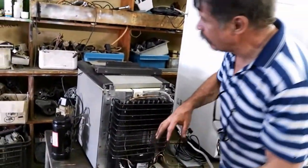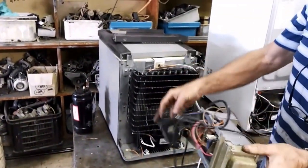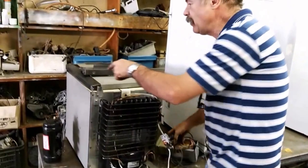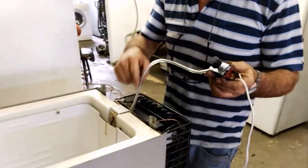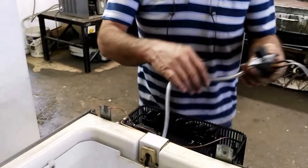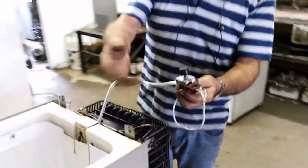Now on the Engel they have an electronic temperature control unit with a little sensor. This is the sensor that mounts on the inside of the fridge. They mount on the inside here with a little plastic clip. What I do is I put a normal thermostat. This is a single door fridge thermostat, which I've mounted on exactly the same place. I just made a little bracket for it, and we're going to regulate the temperature on this, and from the thermostat we just plug it into the compressor and it will switch on and off.